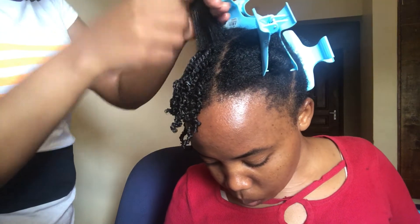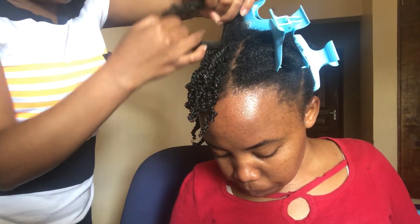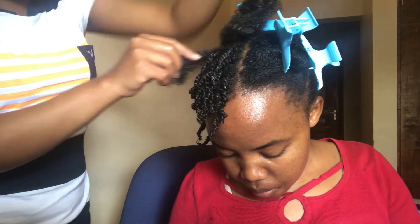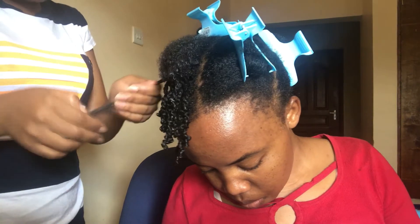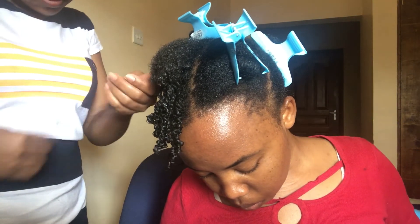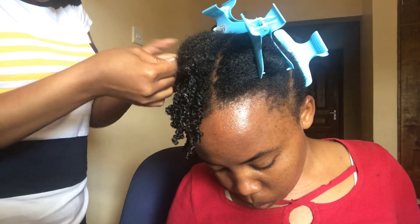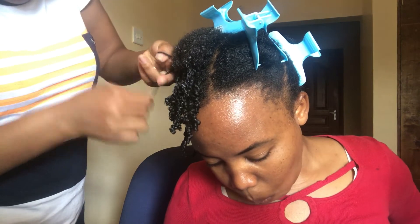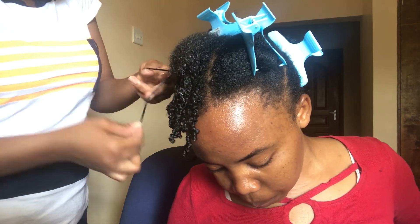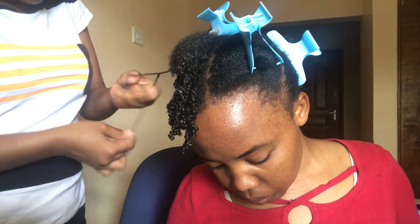Just make sure that your hair is never dry — always moisturized. That is so important when you're trying to grow your hair, because if your hair is not moisturized it starts drying up from the ends, from the tips. When the tips get dry they break, and that's how you'll never notice your hair growing because it's always breaking.